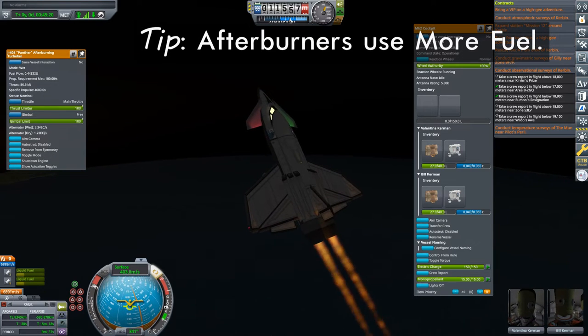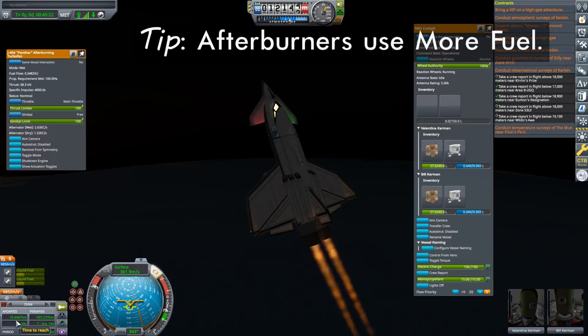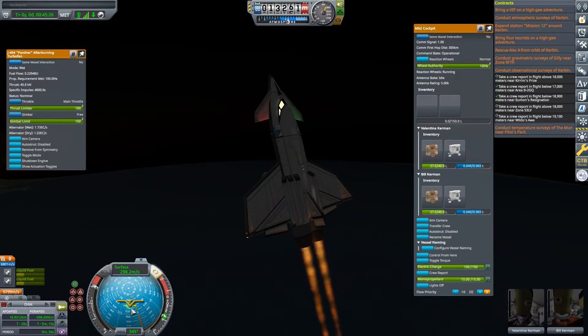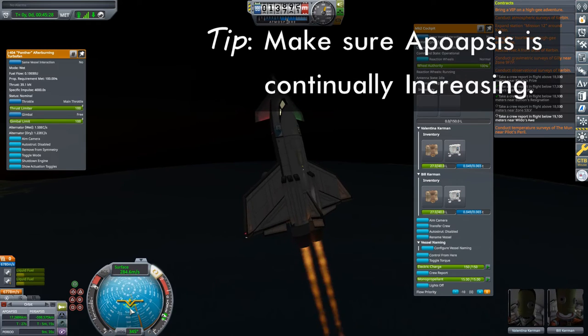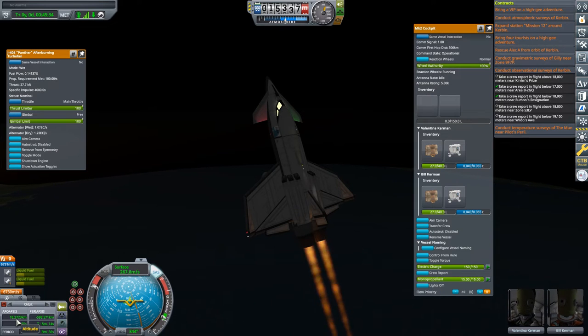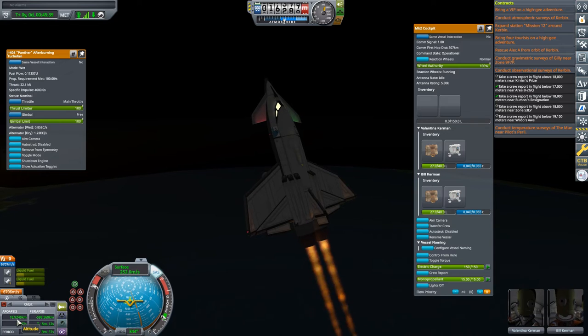I'm just going to pitch right up there. I can see my apoapsis is increasing. I don't want to come out of my zone here. Keeping a very close eye on my apoapsis down there at the bottom left. We're over 18. Want to clear it by a lot. 19, watching that apoapsis. Okay, let's cut.